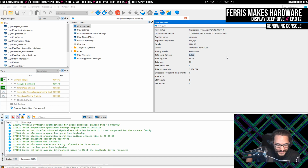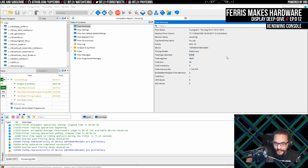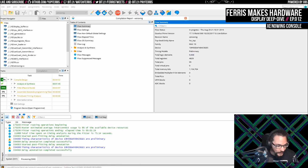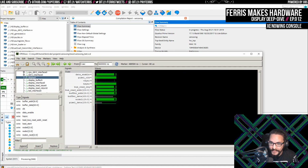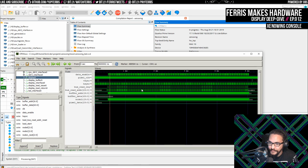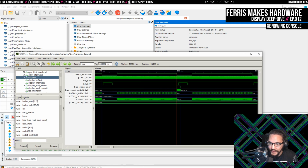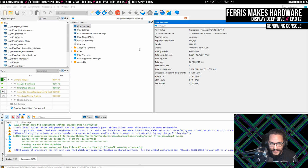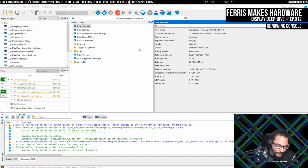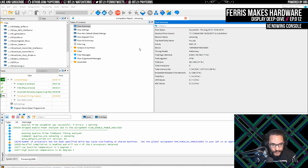But this part of the workflow sucks, where I'm just waiting on recompiles. Luckily, when I was developing this, it was almost all in the simulator. The simulations were kind of long in this case because I was generating enough for an entire frame, but then I could go through and make sure that things actually made sense. It was a lot easier in this setup, because if it takes like 3 minutes to compile and get everything on the FPGA, it takes maybe 20 to 30 seconds to just do it in the simulator. So much better workflow.